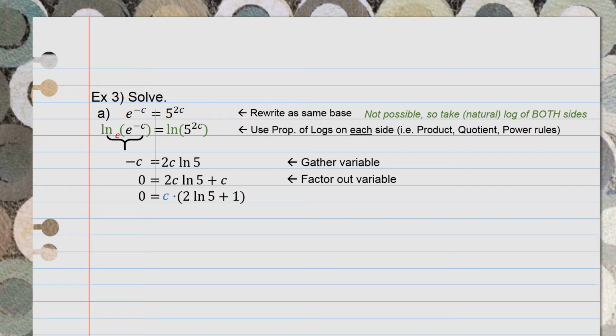Since we have c in one location, I want to solve for c. Notice that is c times some number. Well, how do I undo multiplying by some number? You divide. So to isolate it, I will divide the right side and the left side by that value of 2 natural log of 5 plus 1. And any number divided by itself reduces to 1, leaving you with c on the right side. And on the left side, 0 divided by any number is simply 0. So in this case, we do have our exact answer, and we do not need to find an approximate.